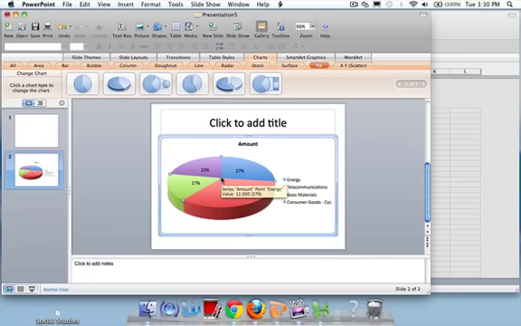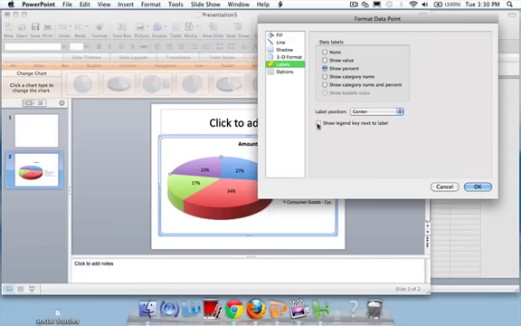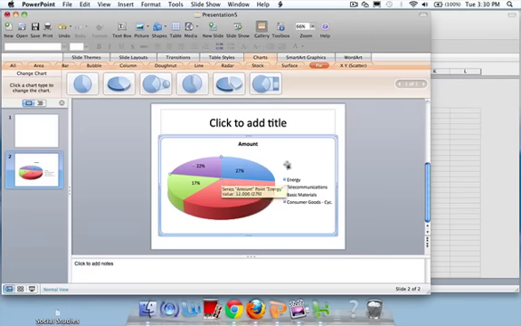If I want to come back and change it again, I can change my legend, which is right over here with my colors. I can position my label position any place I want. I can put it inside and towards the end. I can put it best fit. I can put it outside edge like that purple one is. So I'm going to keep them all inside. All right, and I'm going to click OK on that.